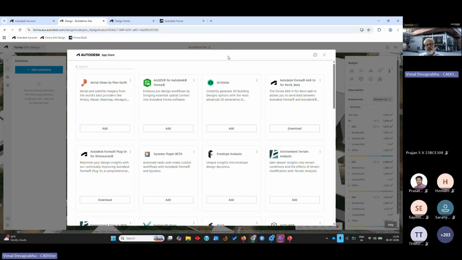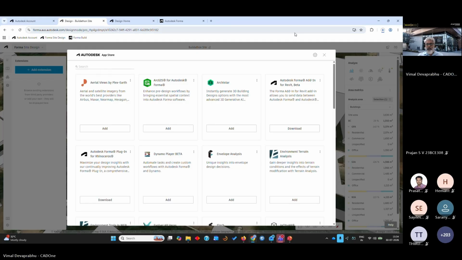sorry about this, guys. Yes, one such extension is this Autodesk Forma add-in for Revit. You can download this, and once you have downloaded it, you'll be able to... I think it's already done. I did this earlier.